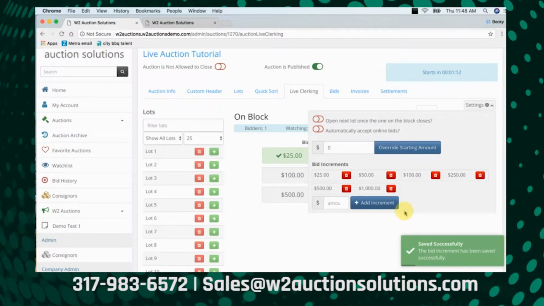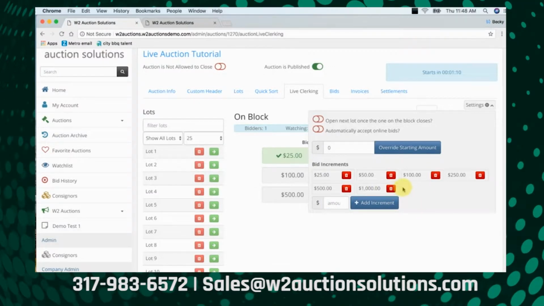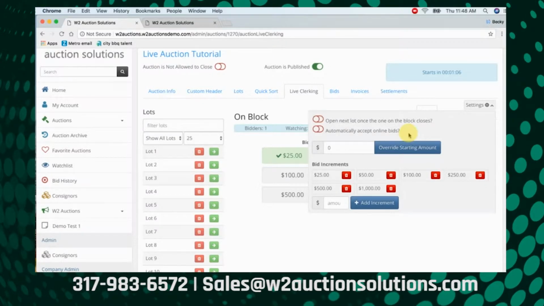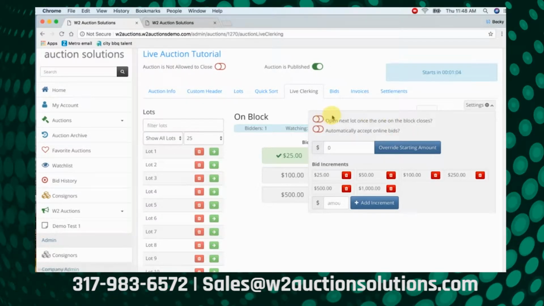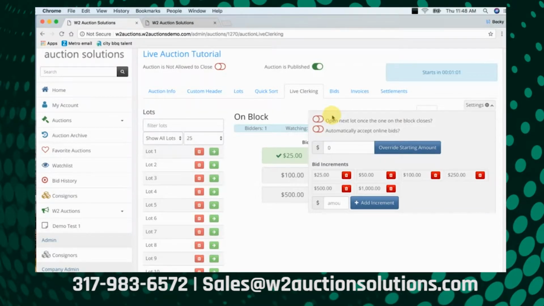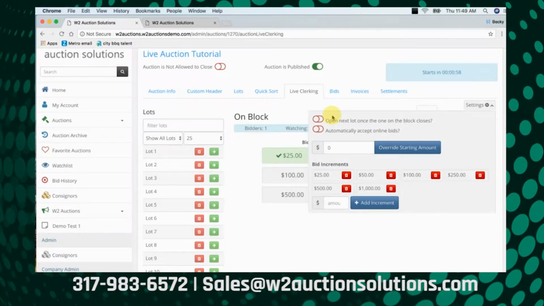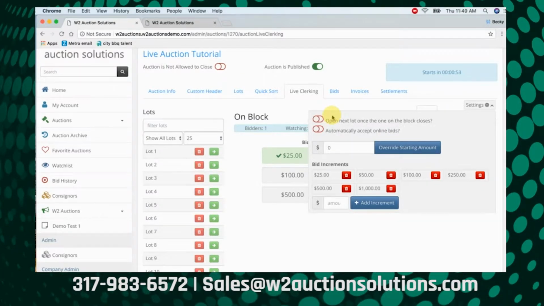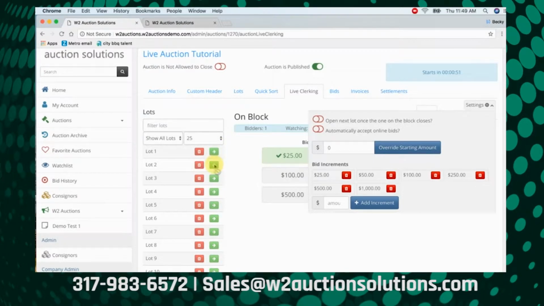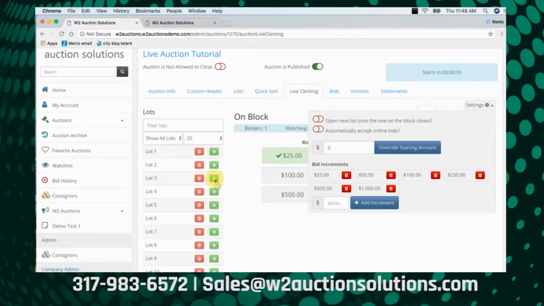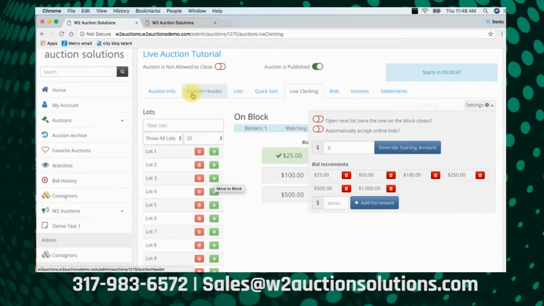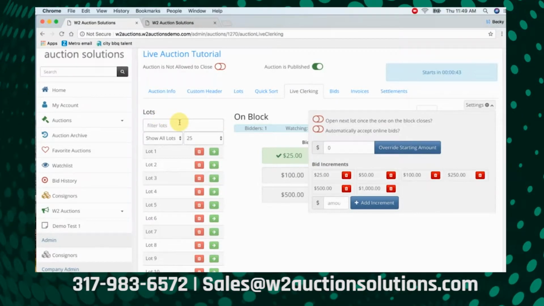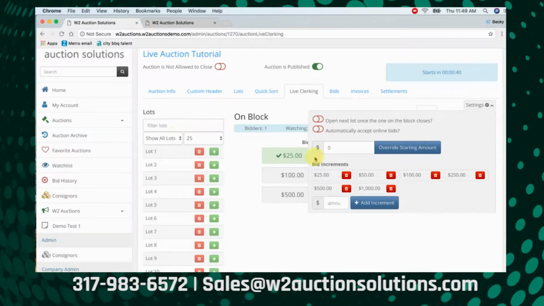Once you're happy with your bid increment amounts, you can take those in and out as you wish. While we have this open, we can show you a few other features. You can have it where lots will automatically load in as you sell other lots, and that will go in numerical order of the lots and how they're added. If you don't wish to do this, all you'll have to do is simply double click the arrow of the lot that you would like to put onto the block. If for some reason you need to find a lot faster, I will show you the filtering feature on the left hand side as well.